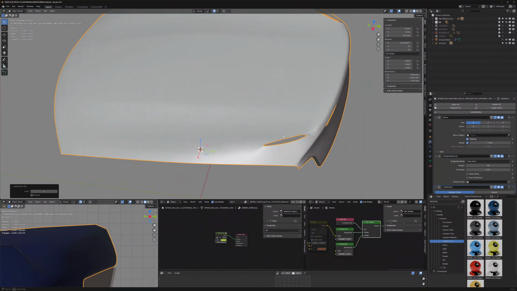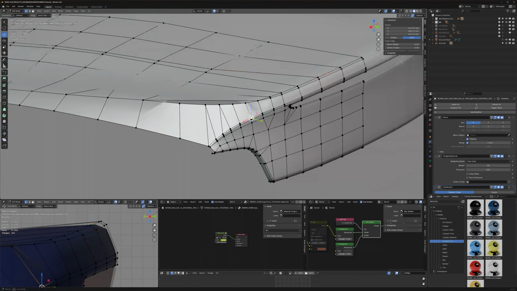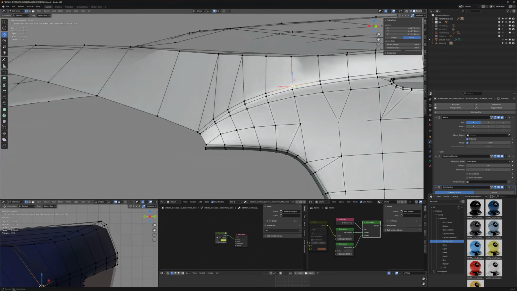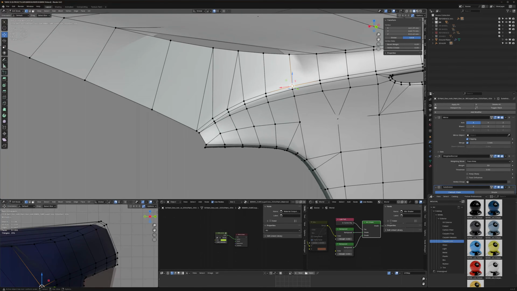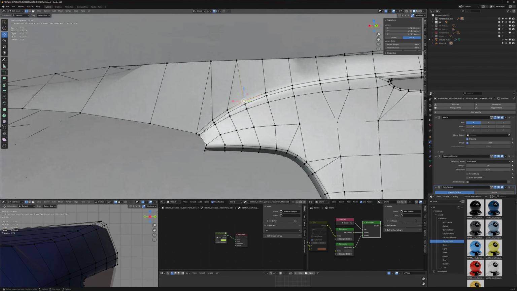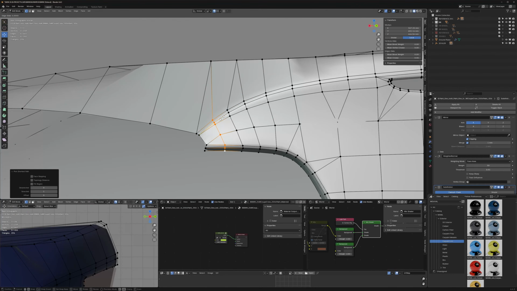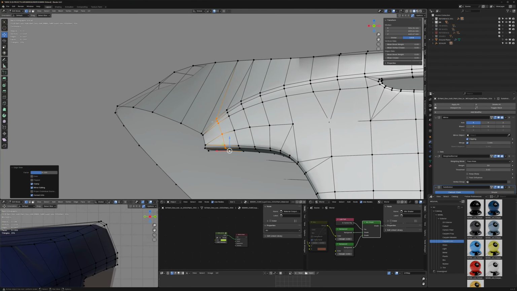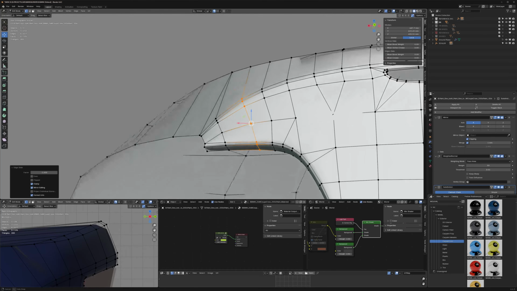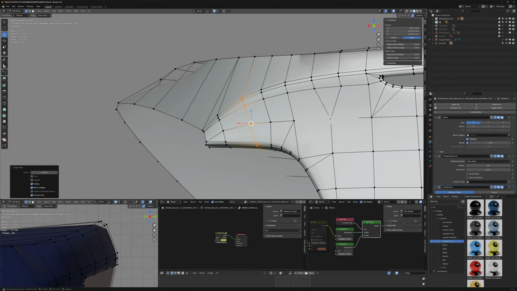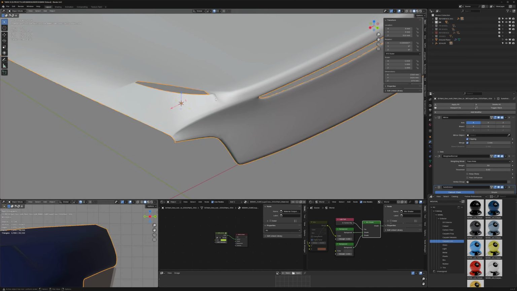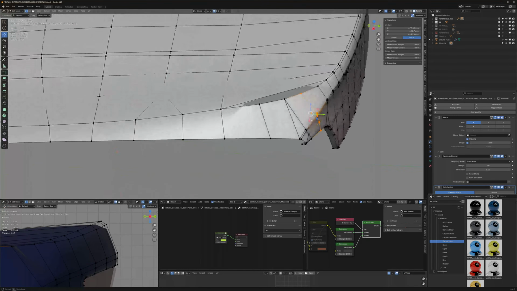Let's add a subdivision modifier to that, which will help anyway. But we would like to make a little reduction here because there's quite a lot of geometry in this corner, which I don't think we need. So let's see, you want a corner one there which leads this curve down. So let's get rid of this one. And the next one along as well. And then slide those back up like that. And let's see how that looks. That looks good.